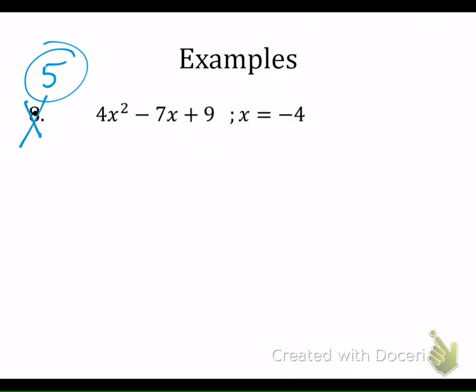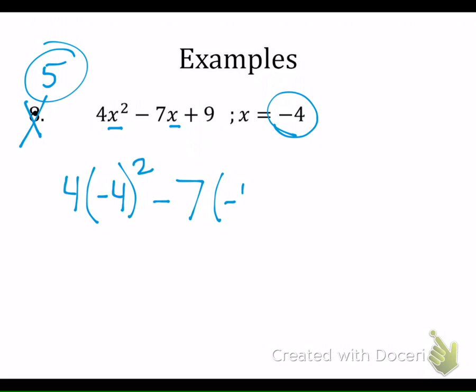Again, I'm going to try to go kind of quick, but I did want to show you why the parentheses are sometimes important. So here we have an x and an x, and I'm going to replace both of them with a negative 4. And I'm going to keep it in parentheses, and here's really why that becomes important. First of all, the parentheses are a way that we write multiplication. If you just wrote a 4 and then a negative 4, it might look like 4 minus 4. So it helps us keep multiplying straight. It also helps us keep our sign straight, okay?